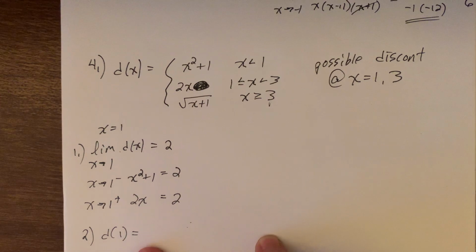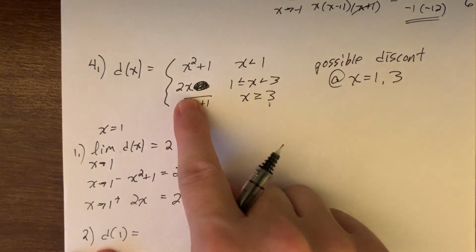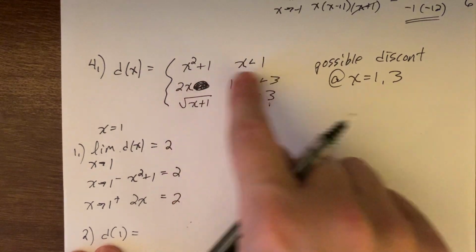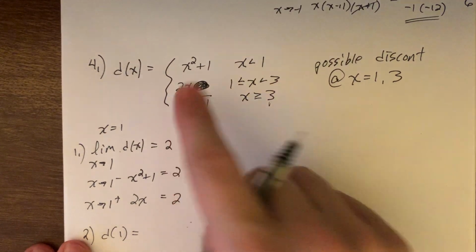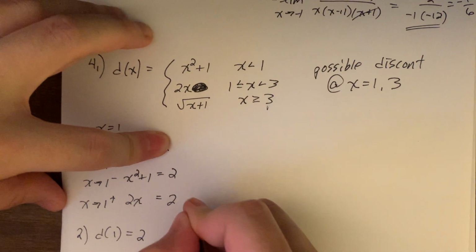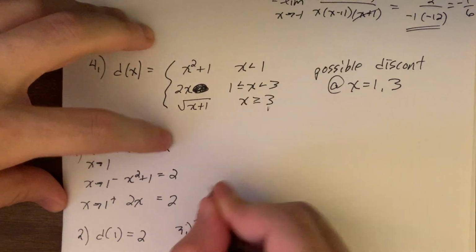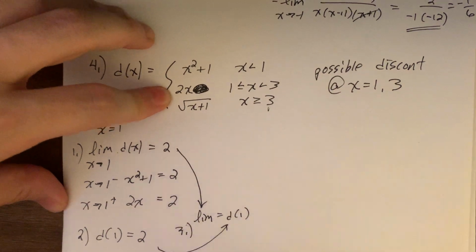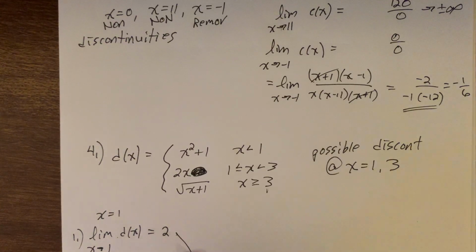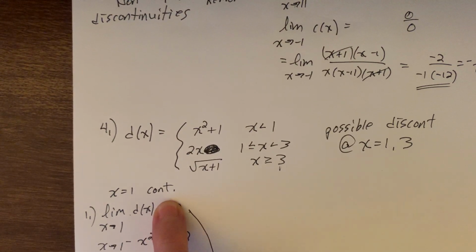Well, that's okay here. Now, 1 has the equality here, so I will just plug that in here. Sometimes you get a whole extra piece. X is less than 1 here, x is greater than 1 here, x equals 1 is a whole separate piece. But here, x equals 1 takes me here, and I still get 2. Step 3, the limit equals the function value. This value we got from the limit is the same as we got from the function value. That is enough to conclude that x equals 1 is actually a point where the function D is continuous.